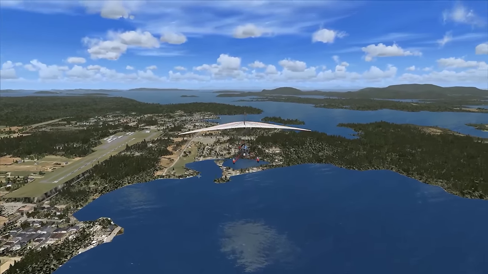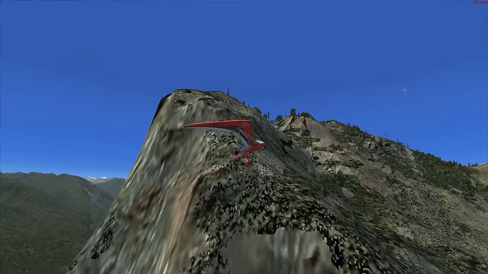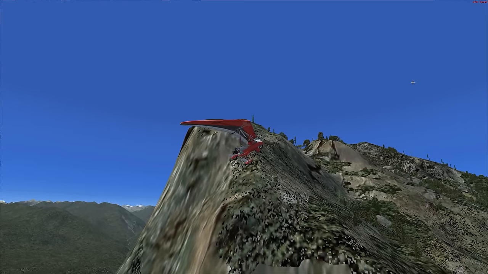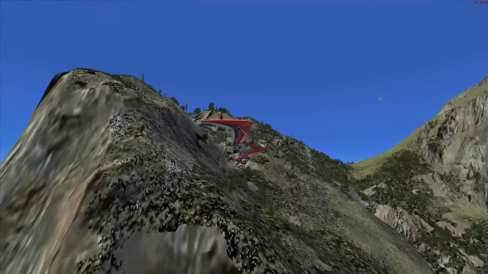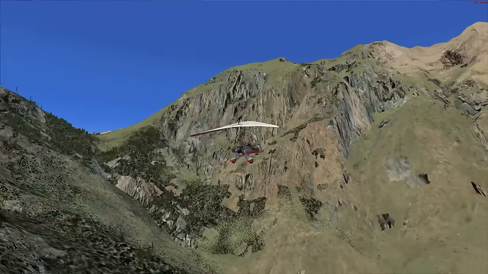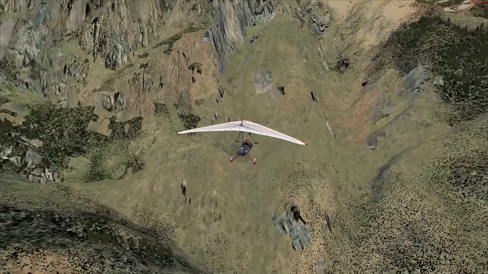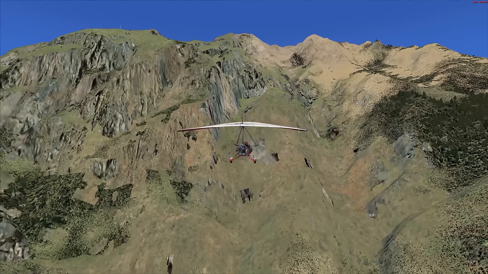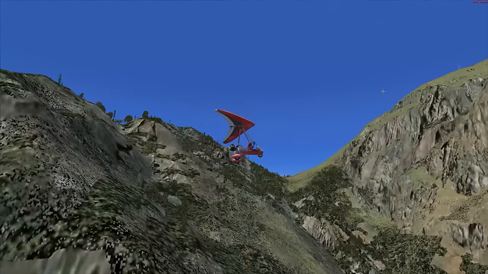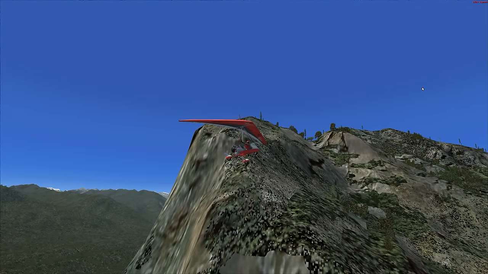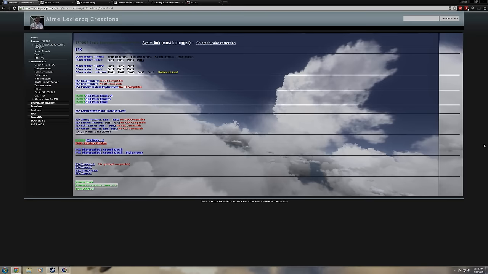We'll be talking about ground textures, sky textures, water textures, even a free weather engine, clouds, you name it, that'll completely change the way that your stock FSX Steam Edition looks. All the links will be in the show notes below, and I look forward to helping you guys out. We're going to be talking about where to download them from, and even how to install them step by step. So, let's go ahead and buckle on in and get started.